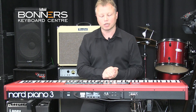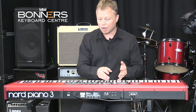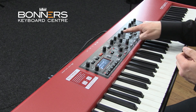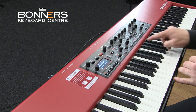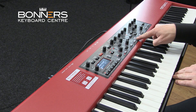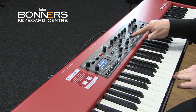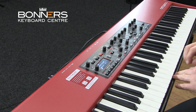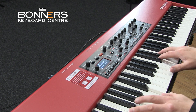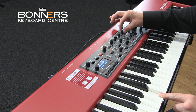To show you how easy it is to use the Piano 3, I want to add a little bit of chorus to that sound. I come across here and find the chorus effect, which is in the FX2 processor. I switch that on and the little lights come on to show it's assigned to Piano. Chorus is already selected, but I can use this little black button to go through lots of different effects. Now I can adjust the amount of chorus using this knob here.